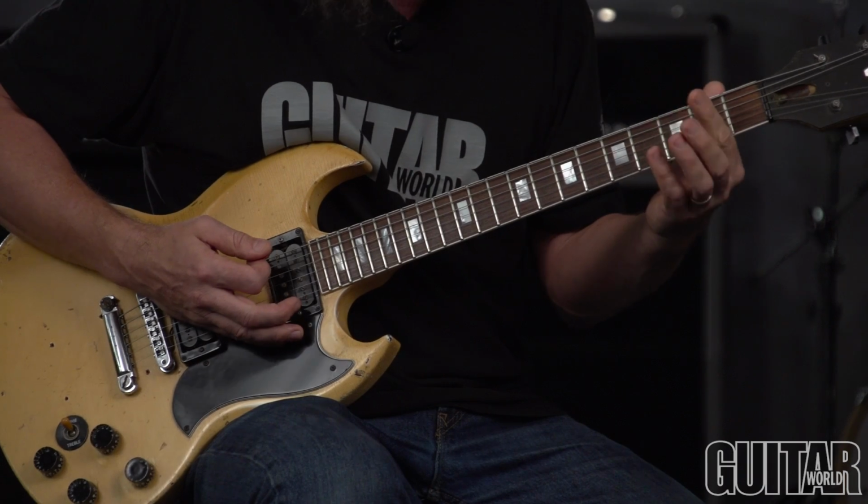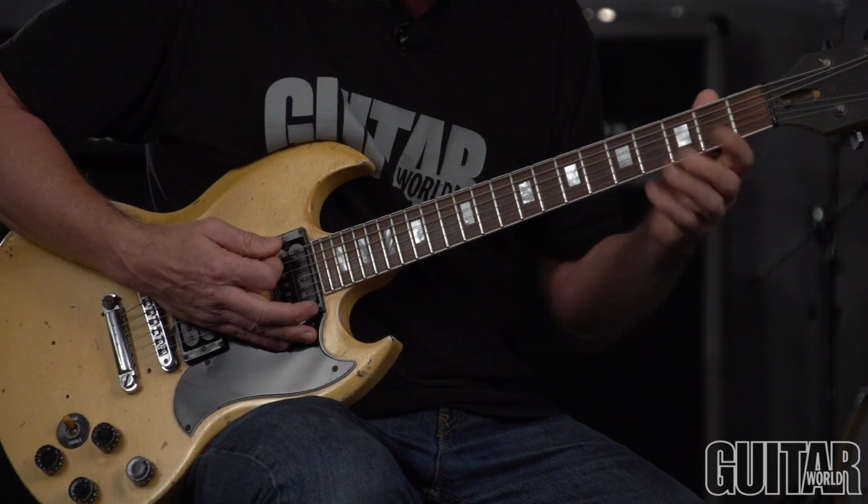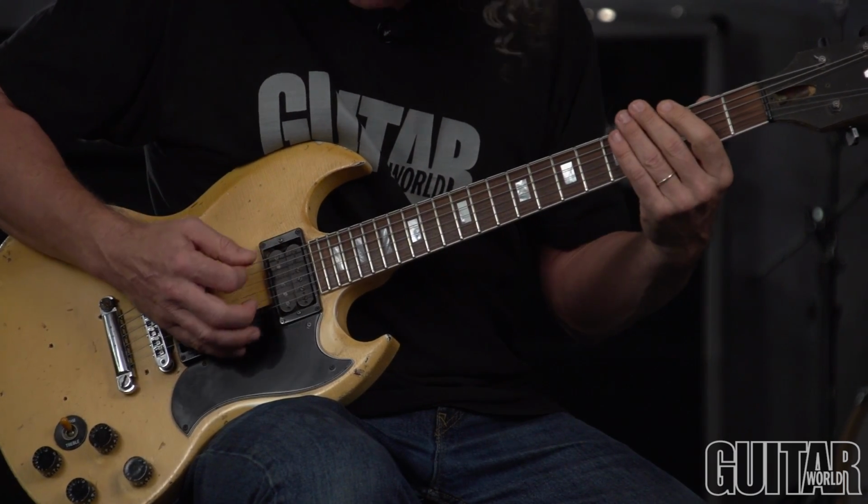Now you could also just take the root and the 7th, and this sounds a little more out there, but there's a logic to it too. I'm just going to play the root and the 7th.